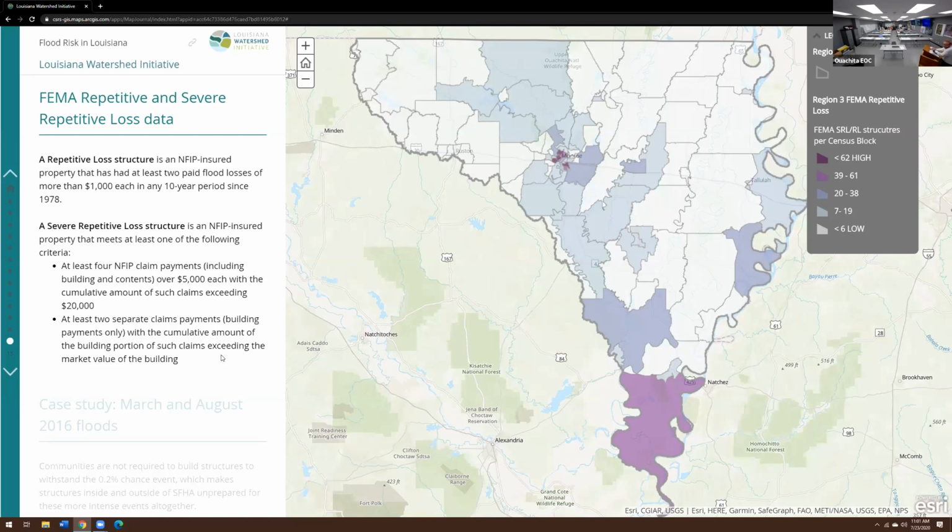Right, and as we're looking at special flood hazard areas that obviously come from FEMA, we know those aren't perfect articulations of flood risk, right? You all introduced your modeling team to kick off this meeting. I think what we're all hoping to get from those modeling teams is a good understanding of what flood risk really looks like in a more accurate way. All right, anything else before we move on? All right, Evelyn.